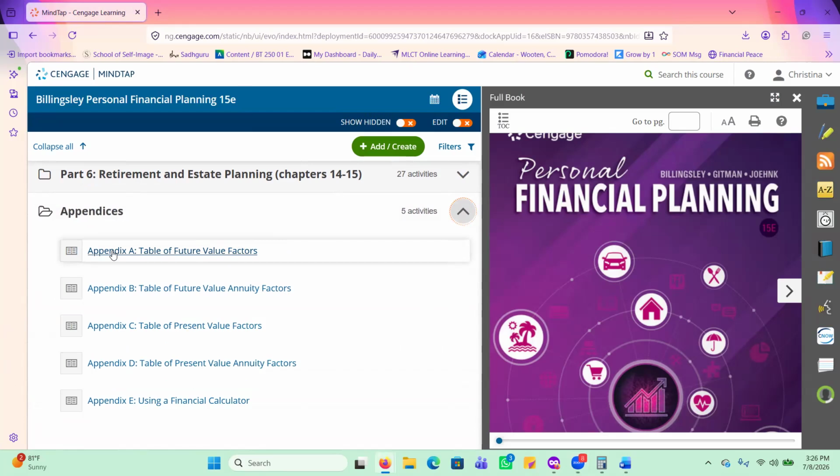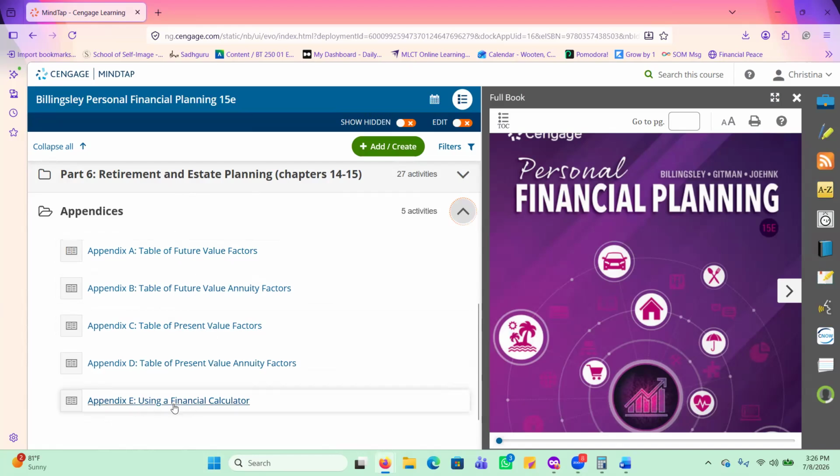If you have not had business math yet, which is BT 160, don't worry, it's not a prerequisite for this course, but you will do some future value and present value of money activities in this class. And these appendices will be referenced in your chapter and they can help you out with that. I will be happy to do additional videos if this is new information for you all, but I did just want to show you this information.